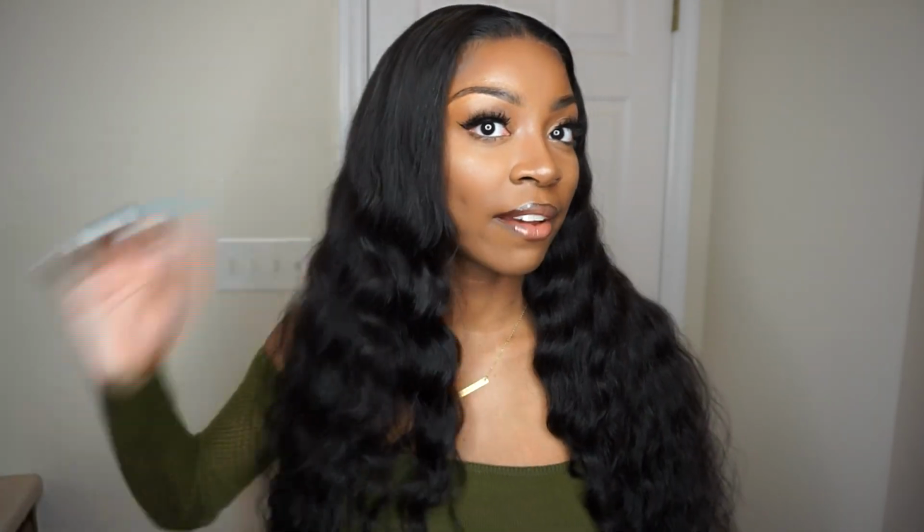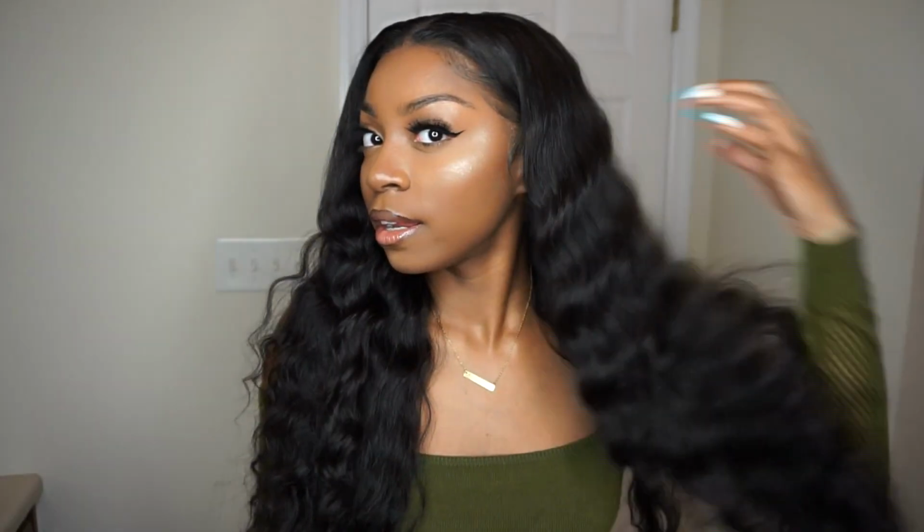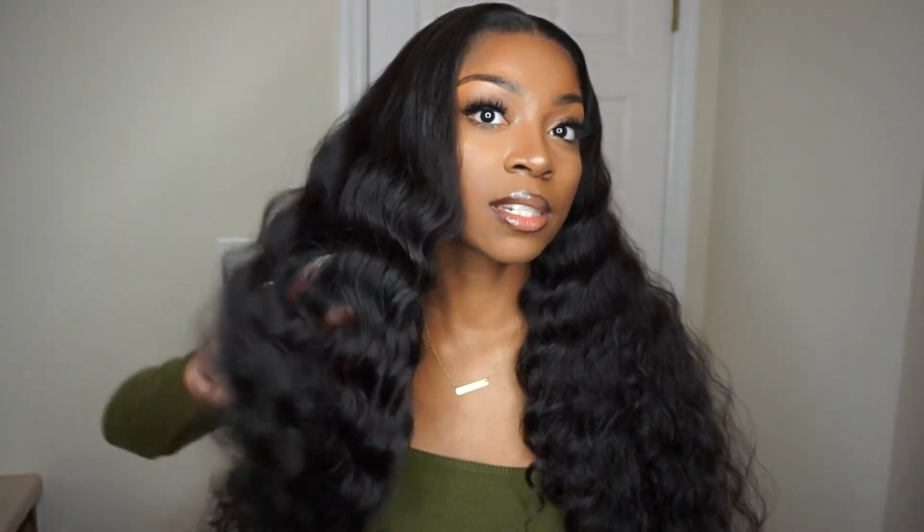This is a 13x4 frontal, meaning I can part my hair to about right here, and on the sides it just gets shorter and shorter. I could do a side part, not too deep, but you can definitely do one with this wig. And then the texture of this beautiful hair is loose deep wave, and the density is 180, which is a very full 180. If you guys can see, I would have guessed 200 at least, but nope.